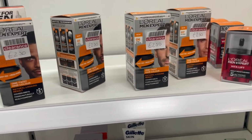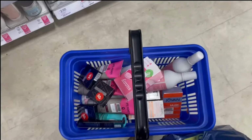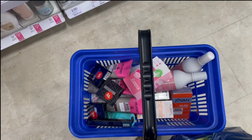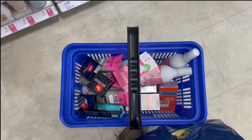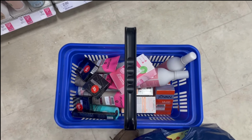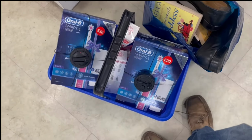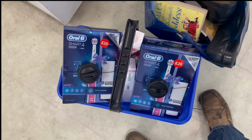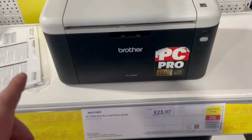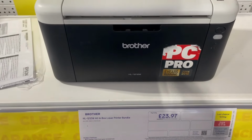Man, am I going to have some fun. Money, money, money, money. Big load of stuff for eBay and Howard's and Boots. I don't mind showing this because most of it is stuff that people have engaged on Amazon, but I'm not because I've got a wholesaler. This is a £100 plus printer for £23.97 here in Currys, so I am going to see if I can buy it.